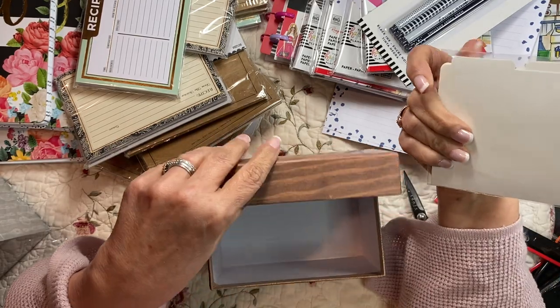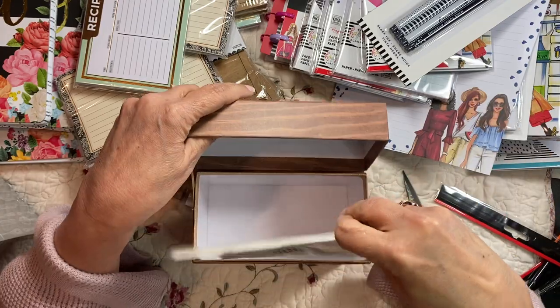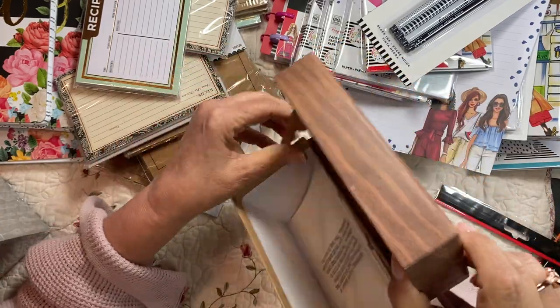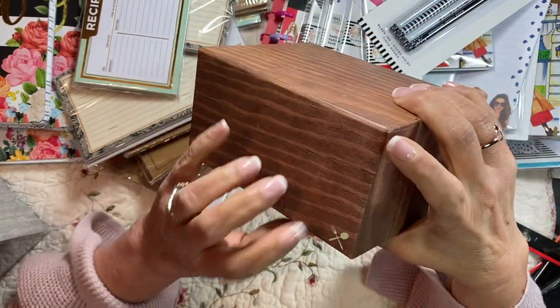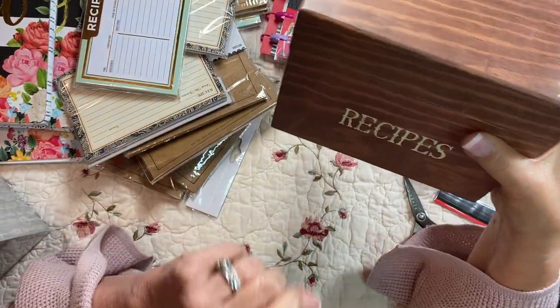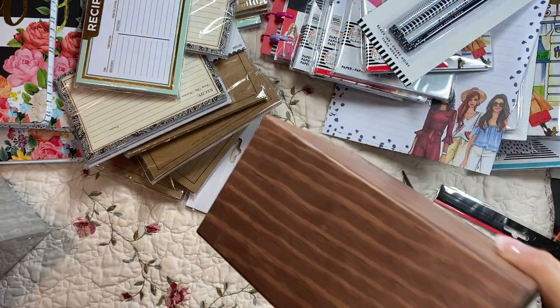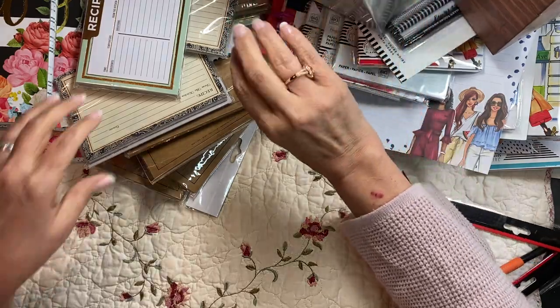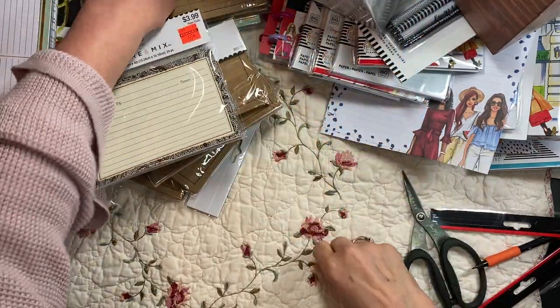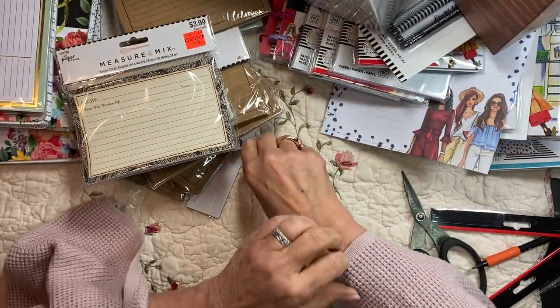Yeah, it does have little dividers in it, so that's cool. It's got the little thingy. So, I mean, you could really jazz this up. I can see possibilities for that, and do that as a gift. So I got two of those.